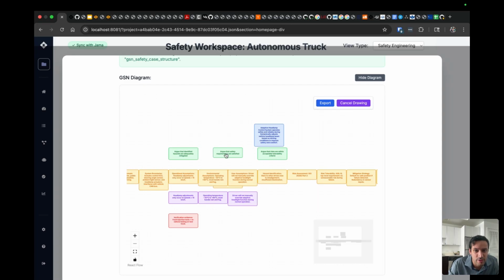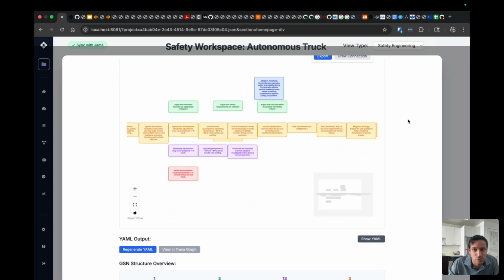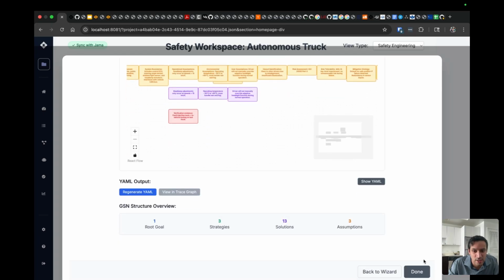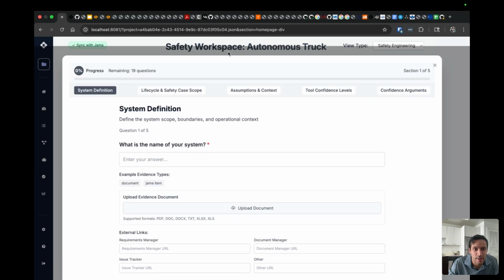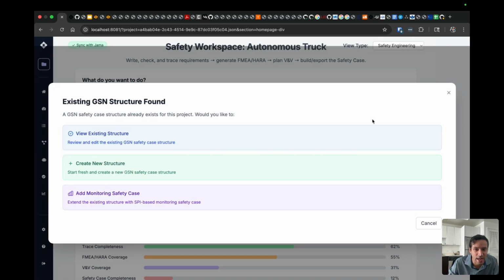Yeah, it's still coming together, but we have the ability to draw connections there, and we can cancel, and you can export as usual. And yeah, so let's go back to this. You can see now that we're back out of the drag and drop versions. We have a nice, always centered version of this. So you can scroll through. We can cancel out of this, and we can go back.